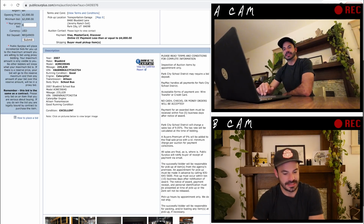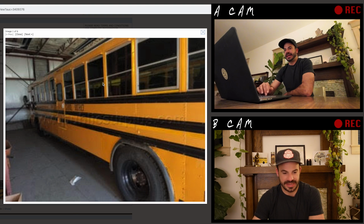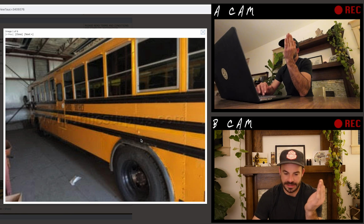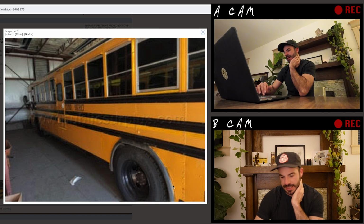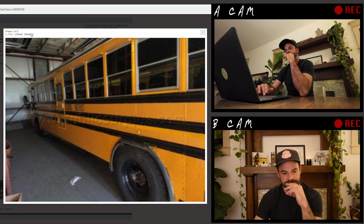So let's see. This better not be all the pictures they have. Only 6 photos. Okay. If you don't have a lot of photos and you're trying to get serious, you can always check the rivet lines around the rear wheels. Do you see this line of rivets? These ones are miscolored. That's because they're probably starting to rust. And the end of this fender flare feels kind of strange.